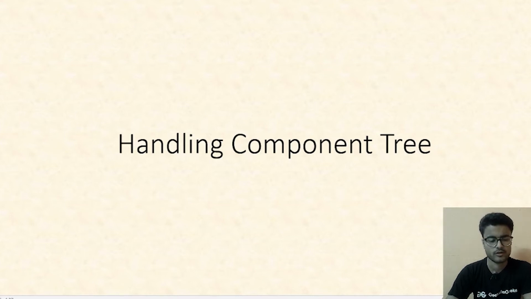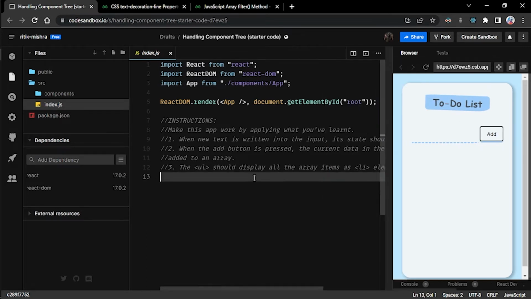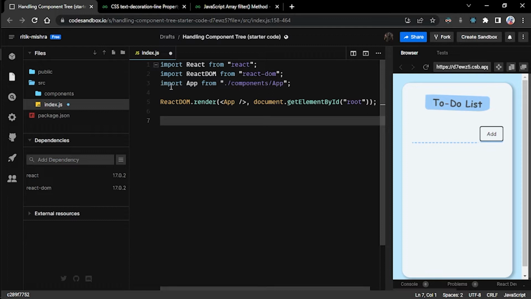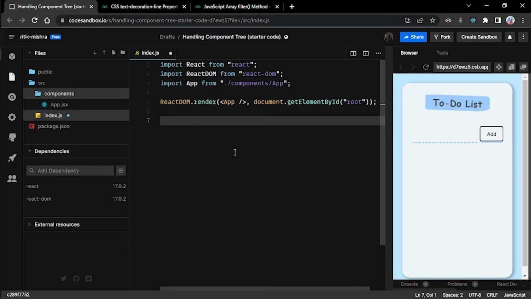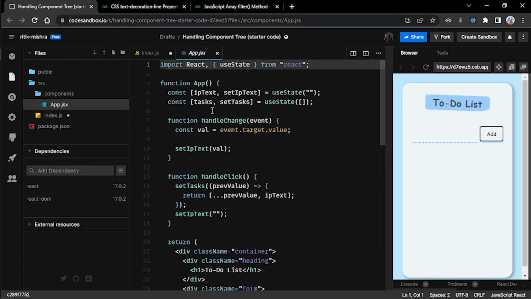Let's head into our code sandbox in order to understand this in a better fashion. So this one that we have is actually nothing but a copy of a sandbox that we left from our previous session. And up till now we have tried to keep our component tree pretty simple with only one app component.